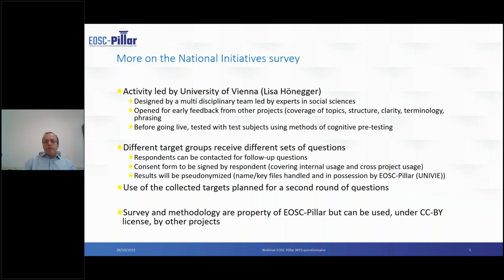Results will be shared with other projects and with the Commission, as I said, to build the European picture. However, they will be pseudonymized. They will not be fully anonymized, otherwise they would be completely useless. But they will be pseudonymized, and we will track who has access to the data, for what purpose, and so on. So your data is protected, as you have read in the mail which was sent to you. There was a link explaining how we will treat your data. However, Anita can elaborate on this if there are questions.